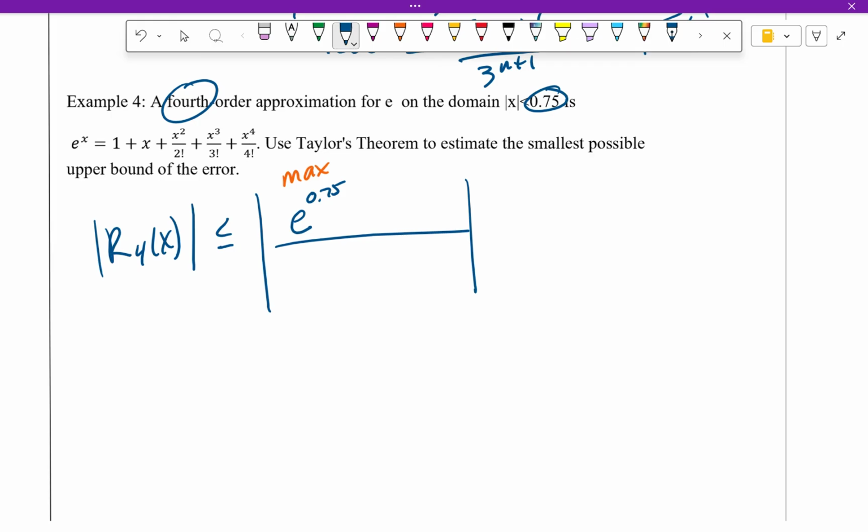All right. So I could do n plus 1 for my 4, or could I just do the n plus 1 part in my head? What's n plus 1? 5. So we're going to do 5 factorial, because that's 4 plus 1. And then in here I have to do x minus c. What's the biggest x value they gave me? Because I have to do x minus c in here. 0.75, good.